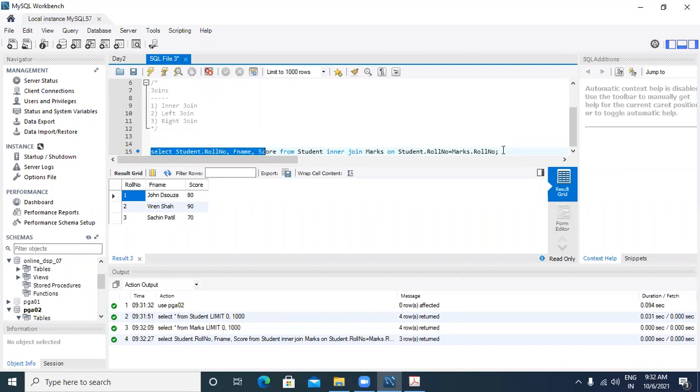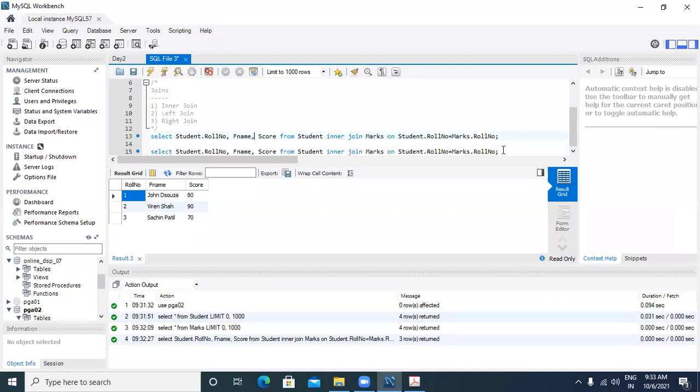I can rewrite this query, but I generally do not recommend that first way, because the other types of joins that you have cannot be implemented using that way. So you should follow some standard way which is applicable to all types of joins. You should not go with some option which is applicable only to one particular type of join. But otherwise, if you're looking for an alternate option of this inner join, this is what you can do.